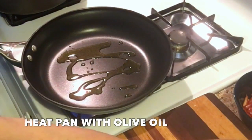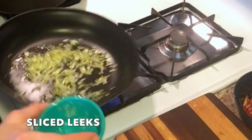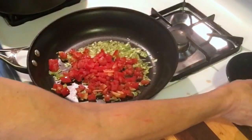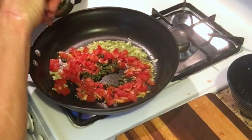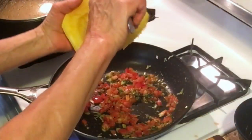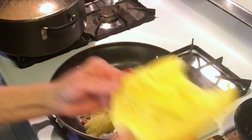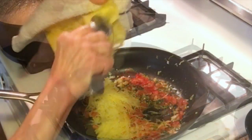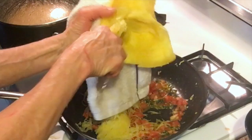Alright, so I have the pan heating. Put some leeks in here. We'll put them on. I'll put the tomatoes in right now. And really all you're doing is heating it up. And my squash is already hot, so that's warm. My hands aren't quite as tough as they used to be when I was cooking for a living. Like I said, it's easier to do this when the squash has cooled off a little.